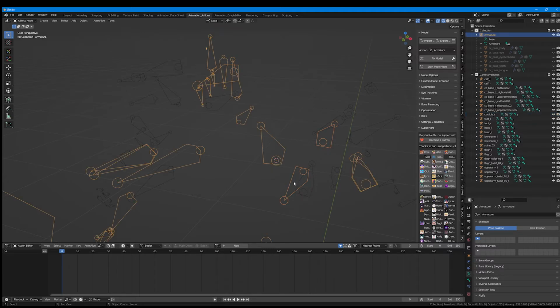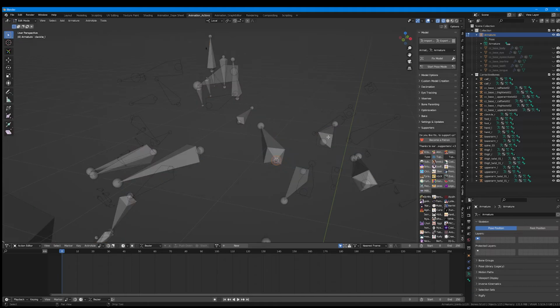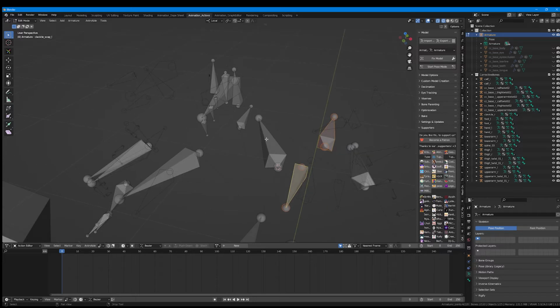So this is joined, but it's not yet linked or parented to this. So I'll just do edit. I'll select this guy, and finally this guy, all with Shift, and then Control P to parent, and then keep offset. And then you will see these lines, which means that they are now linked or parented to the clavicle, just like the MetaHuman structure one.